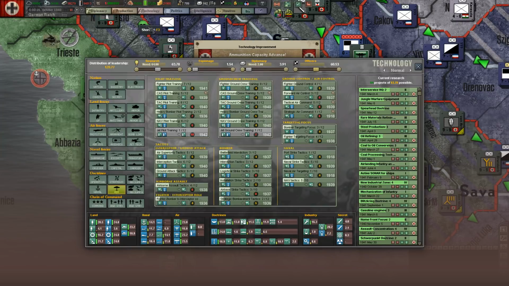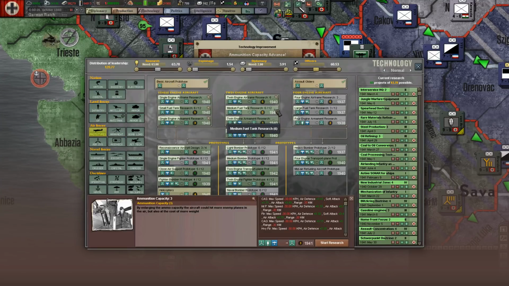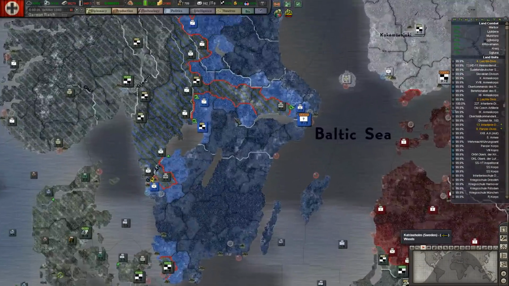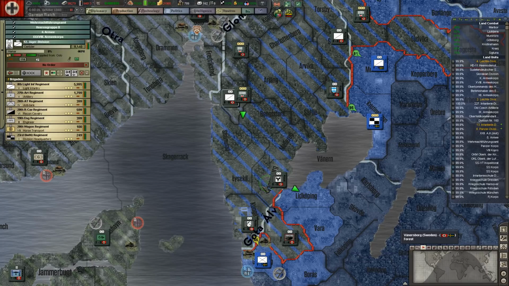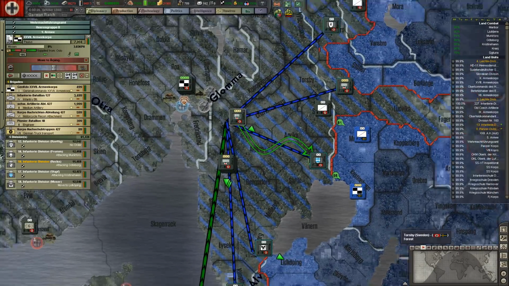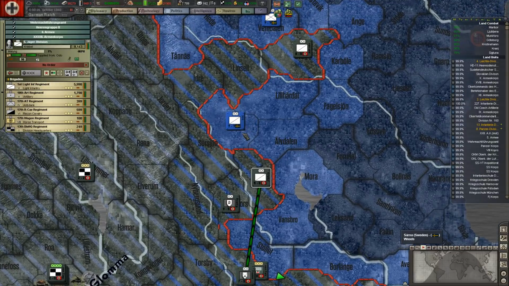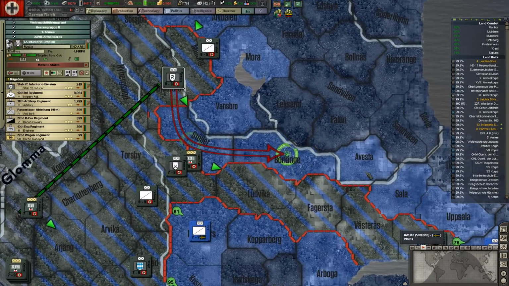Okay, ammunition capacity has advanced. That's on fighters, I believe. Good. We'll switch that over to fuel tanks. Moving forward. Okay, well, just to keep you from being there. Over the flanks.